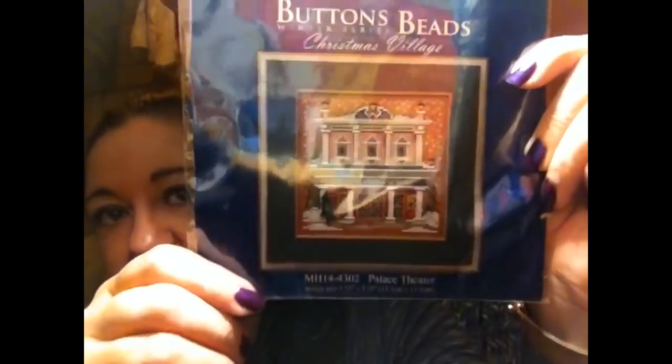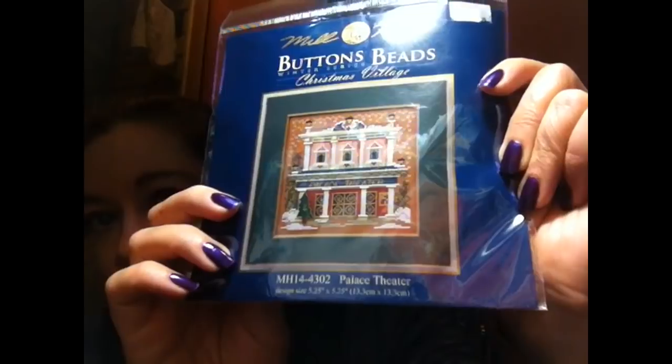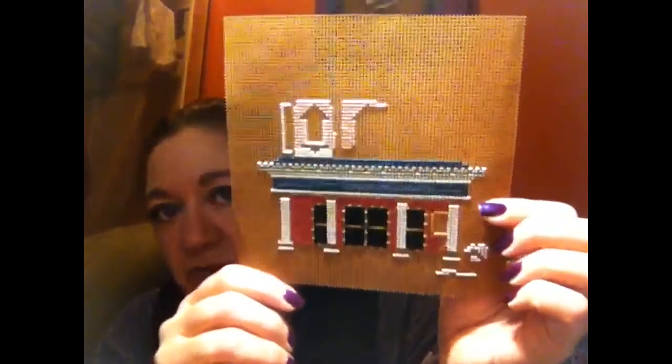Then the next piece, it'll just be a random generator. I want to work on another Mill Hill that I picked out of my thing. This is the Buttons and Beads Kit Palace Theater. I started this on the 1st of November with Claire, Pyrex Stitches. So I'd like to get some more done on that one. I got a pretty good start on it in November, so I got a fair bit done. So that's that one. That's 2 pieces.